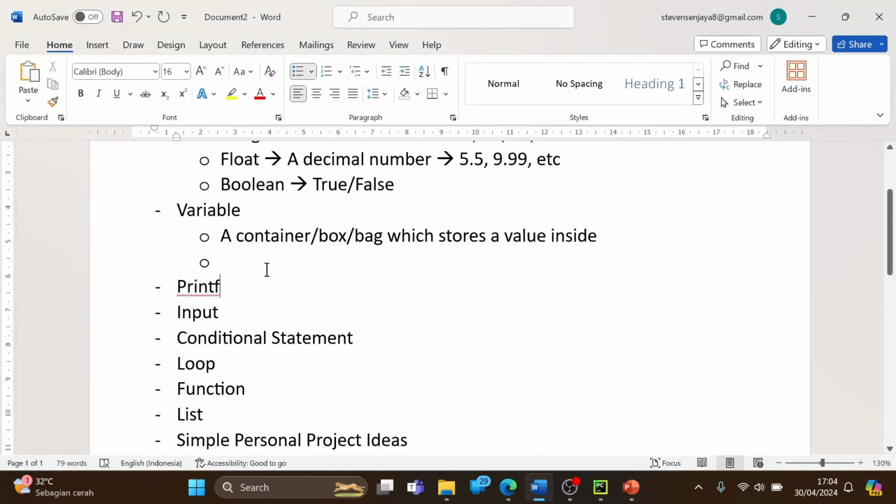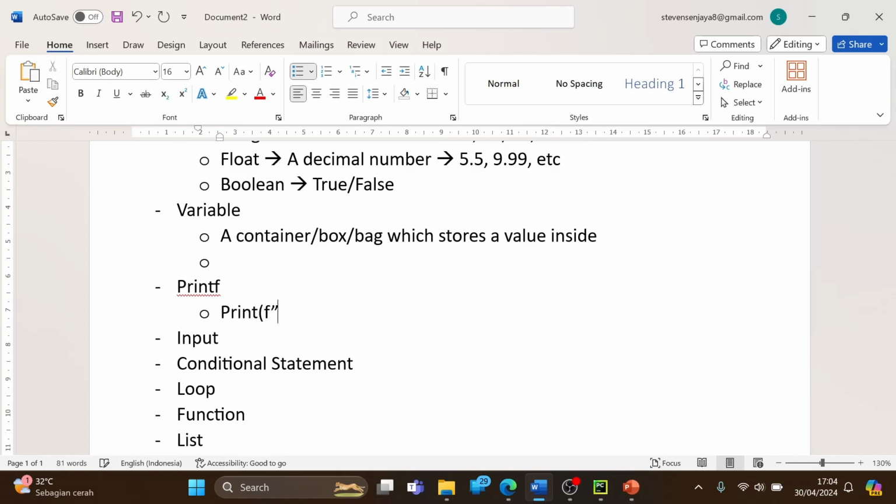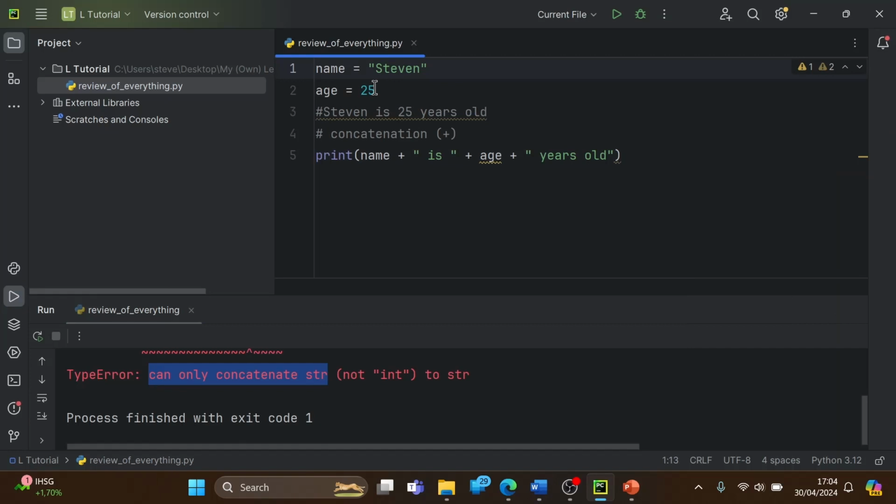Using printf, you can just use this format. If you wanna put a value inside, with some random text, whatever, it's something like that. So if you use printf, you don't have to mind about the data types. You don't have to pay attention if this one is string and this one is integer, it would not matter. It will work. So you can just use printf, and then we will need Steven, which is the name.